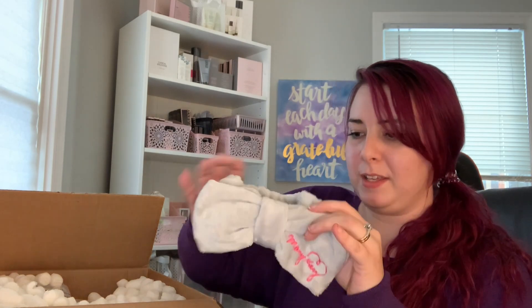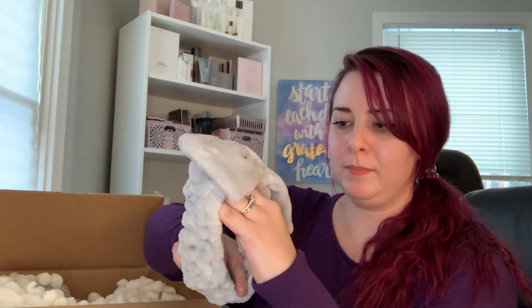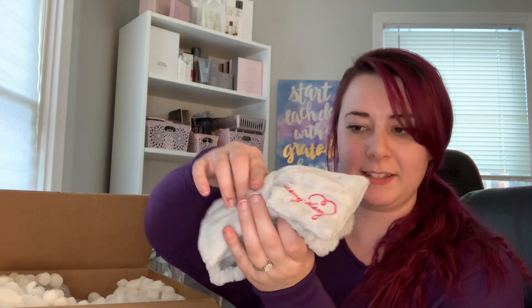So in this box, the first thing we have are these adorable headbands. Oh my gosh, I saw these and I was so excited to order them. These aren't actually for sale through Mary Kay — they're more of a gift with purchase, a hostess gift, or whatever your consultant chooses to use them for. This is the cutest headband for doing your skincare routines in the morning to keep your hair out of your face. I am obsessed with these! If you're interested, reach out to your consultant to see if she has them or is doing any promotion to give them away. I ordered several because they are limited right now.